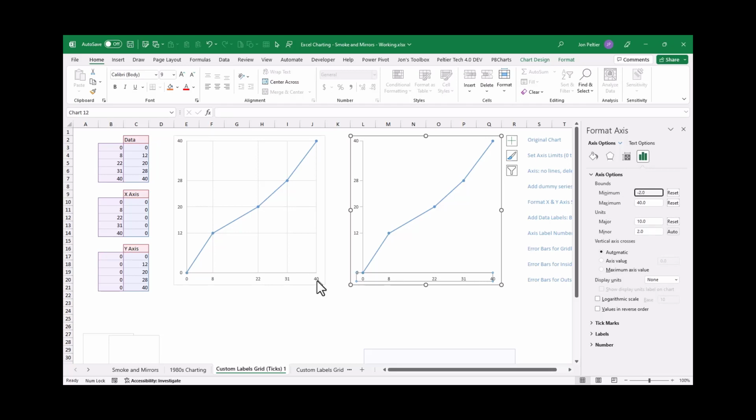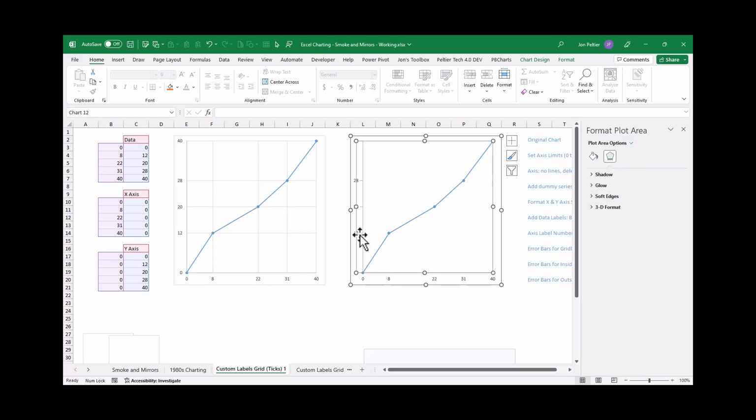So you see the plot area, the apparent fake axes that I drew, didn't really move. They might have moved a pixel, but I made the plot area wider. See, now the plot area goes wider than it did. So the error bars that extended outside the plot area before now fit within the plot area.